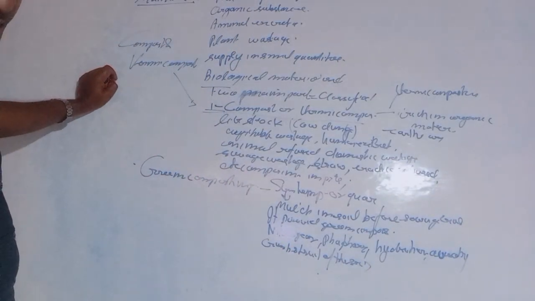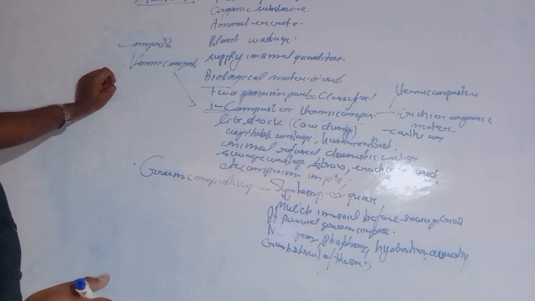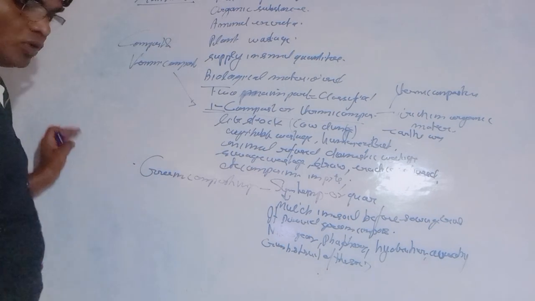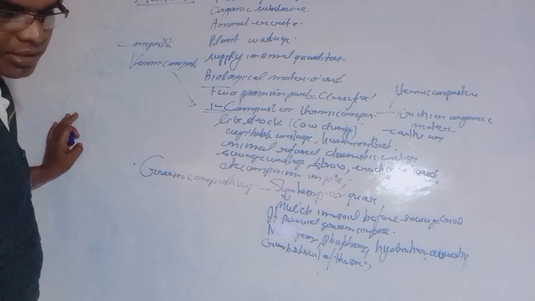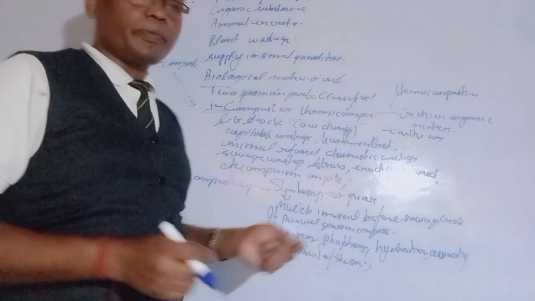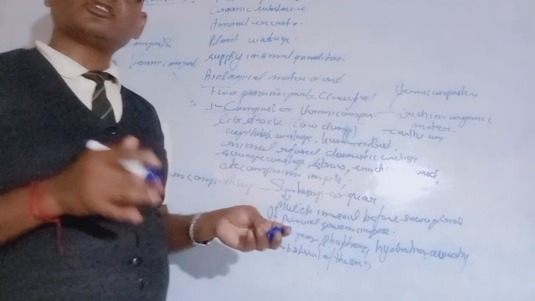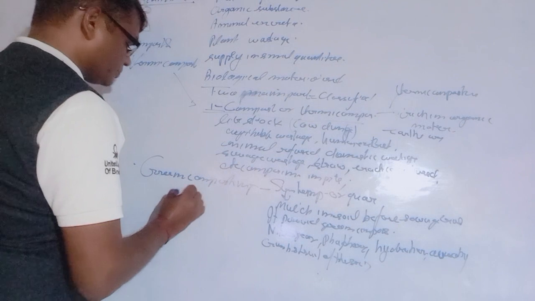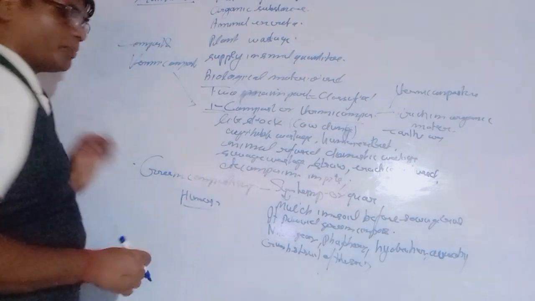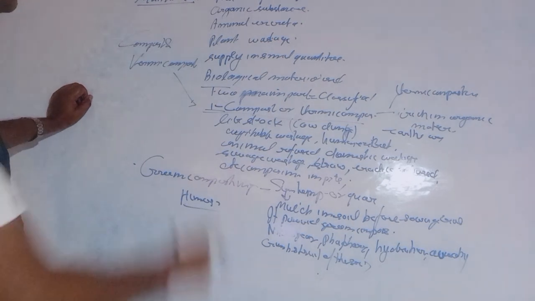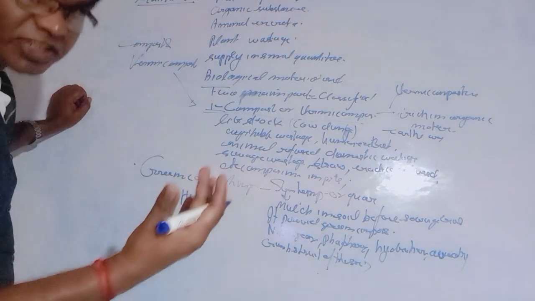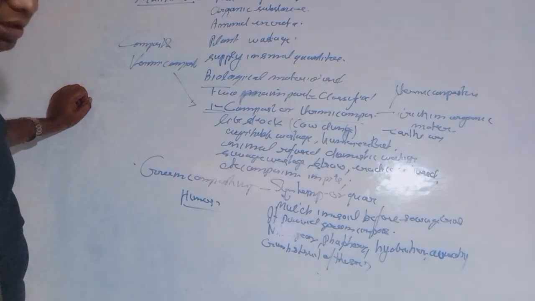On the basis of these advantages, it provides different modes of the process we have studied. I hope you have understood that as an advantage, manure provides nutrients, organic matter, and humus. Humus is the important part provided by vermicompost and composting, especially as a manure. Now we will discuss.